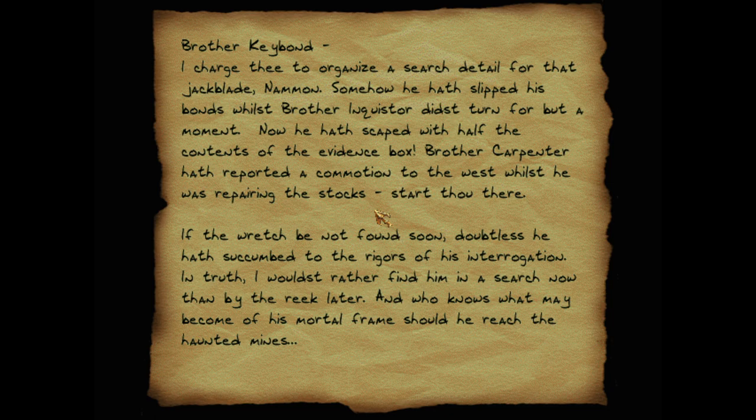Scroll. Brother Kibon, I charge thee to organize a search detail for that jackblade, Naaman. Somehow he hath slipped his bonds whilst Brother Inquisitor didst turn for but a moment. Now he hath escaped with half the contents of the evidence box. Brother Carpenter hath reported a commotion to the west while he was repairing the stocks. Start thou there. If the wretch be not found soon, doubtless he hath succumbed to the rigors of his interrogation. In truth, I wouldst rather find him in a search now than by the reek later. And who knows what may become of his mortal frame should he reach the haunted mines.